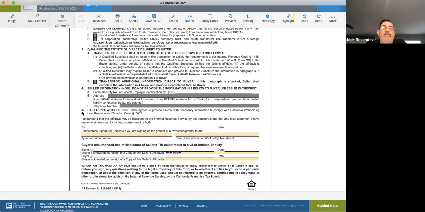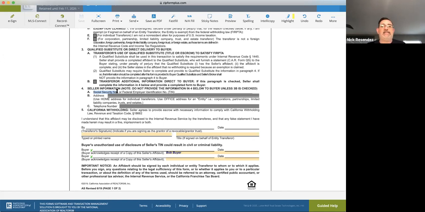And what this is basically is it's stating that we're going to use a qualified substitute, meaning another person or party or entity to handle the storage of the affidavit, because there may be information on there that the seller does not want to give to the buyer, such as the social security number. This form is worthless without a social security number or a taxpayer ID number. And sometimes the sellers don't want the buyers seeing that information, obviously, right? In which case we have escrow, usually 99% of the time, handle the qualified substitute document for us.